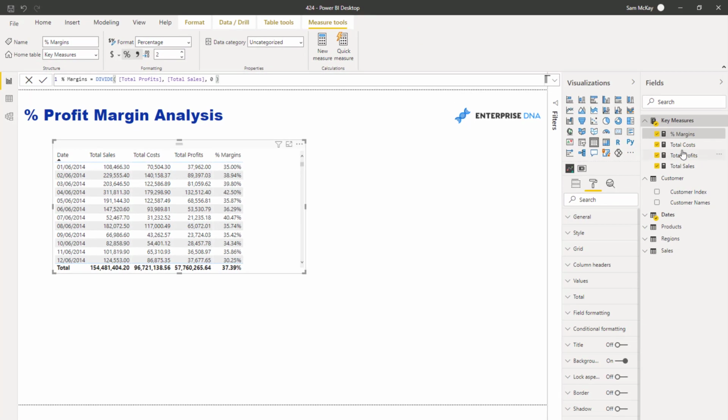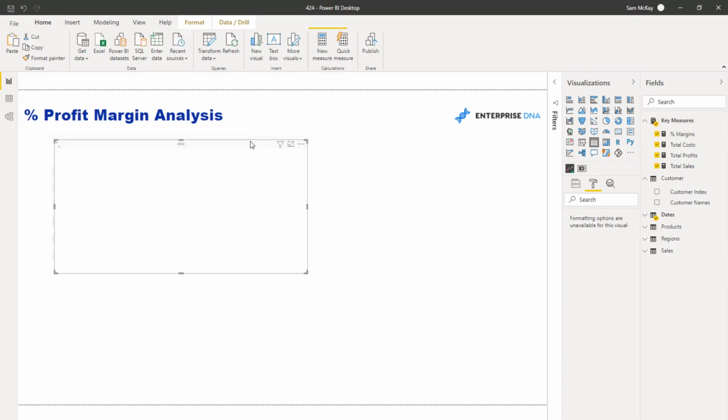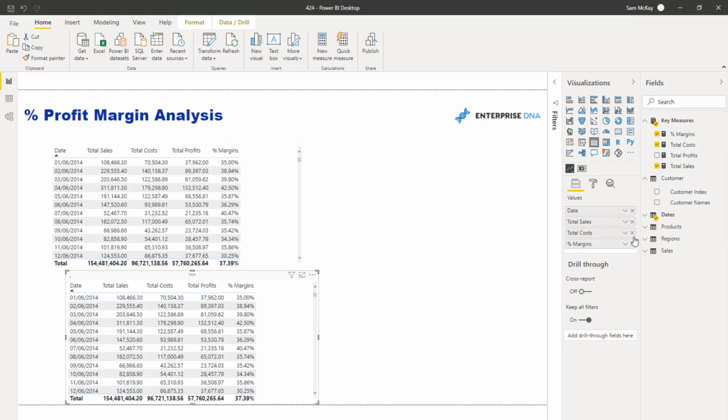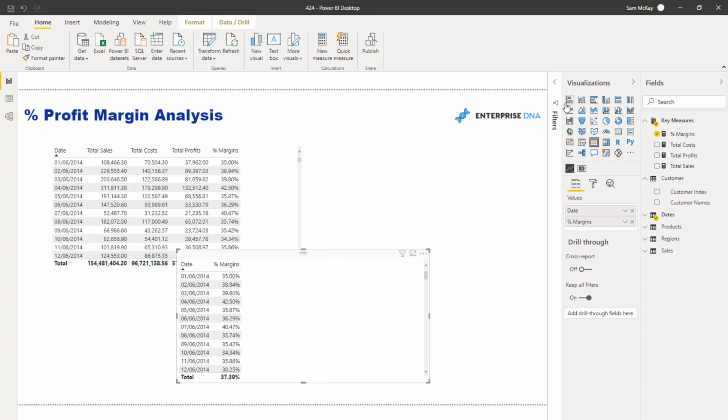And it's so much easier to audit as well when you're able to break things out in a table and be able to look at this result and this result and this result just to double check and audit your numbers. I can't stress that enough. Every time, especially through the Enterprise DNA community, that I see overly complex formulas for things that should be quite simple, it's pretty crazy to me.